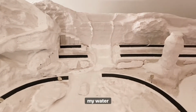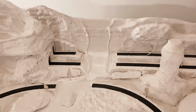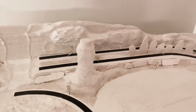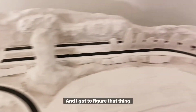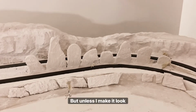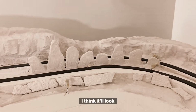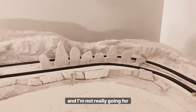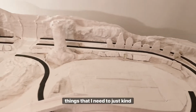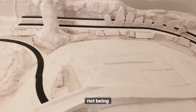Oh, well, of course, my water feature, that's got to be built before the rest of it's painted. So I'll be doing that in a future episode. And I've got to figure that thing out, and I've got to figure these things out. I want these teeth, but unless I make it look somewhat natural, I think it'll look comical, and I'm not really going for that look. So these are the kinds of things that I need to deal with, and putting more rock faces on, not being crazy.